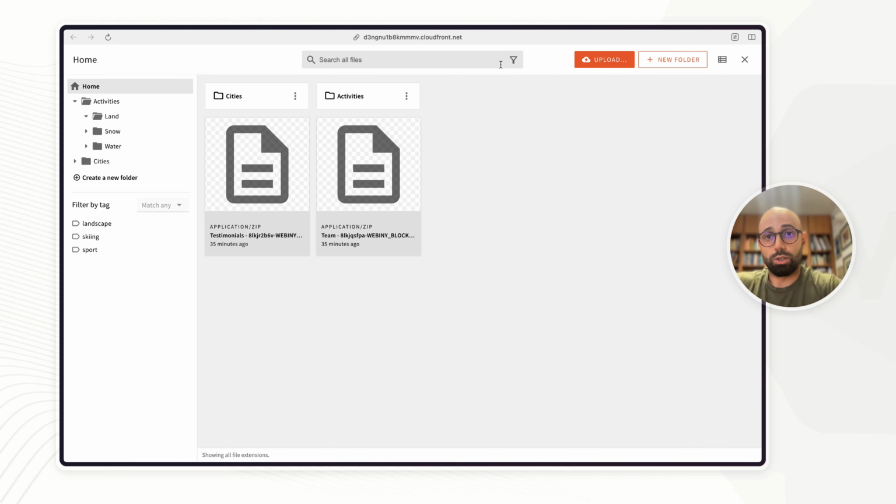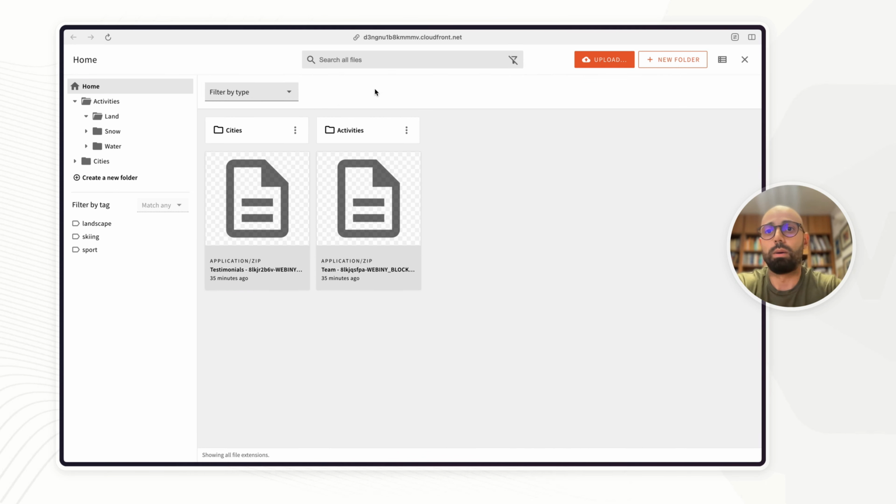The other bit besides the search is we have filters, and you can show and hide them using this button. By default, you'll only have a filter by type. But the important thing here is that you're able to add as many filters, custom filters, as you want through our plugin system. And this is where, again, File Manager shines if you take into account that you added a lot of custom metadata to the file, and now you want to search and filter through that. So we provide both the plugins to expand your schema with custom metadata, and then also introduce filters to the UI so people are able to filter and search in the UI using those custom attributes.